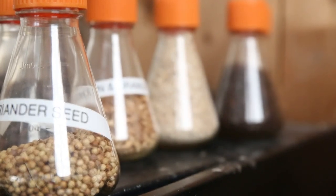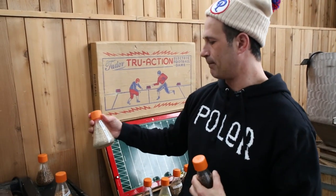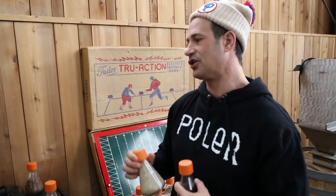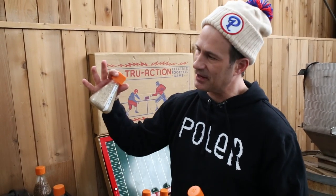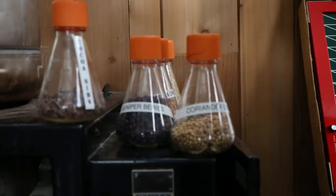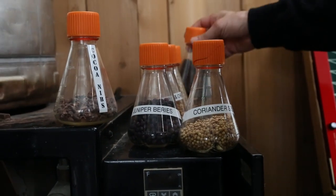Yes, you are. The base grain, the fermentable sugar source in most beers is base malt, barley. Now the largest conglomerate brewers use a lot of rice and corn, cheaper adjuncts, to make the beer lower in flavor, lighter beers. We do more flavorful beers, juniper, coriander, cocoa nibs, saffron.